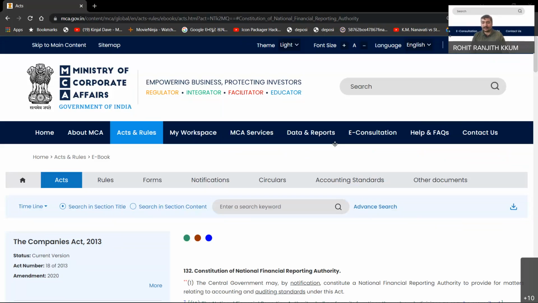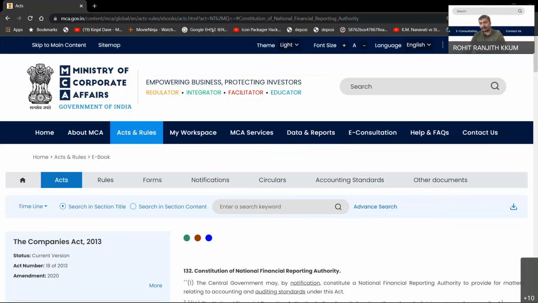So all of us were very much scared, and you won't believe what happened at that point of time after the introduction of NFRA. I still remember the central government snatched the power from ICAI regarding making the accounting standards. Basically, accounting standards are notified by the central government. But who prepares accounting standards? Do you really think that the staff of the central government has that much compatibility so that it can create the accounting standards? Answer is no. It doesn't have the capability.